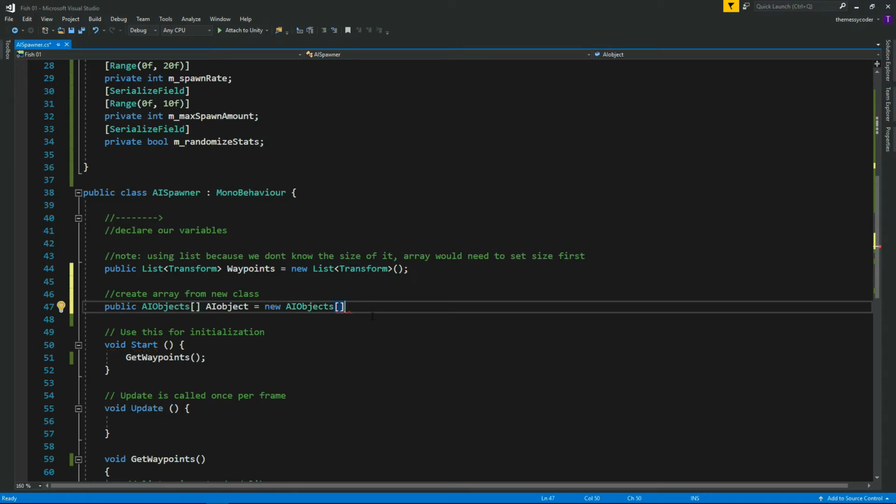And we'll say how many we're going to put in here, so let's close that off.